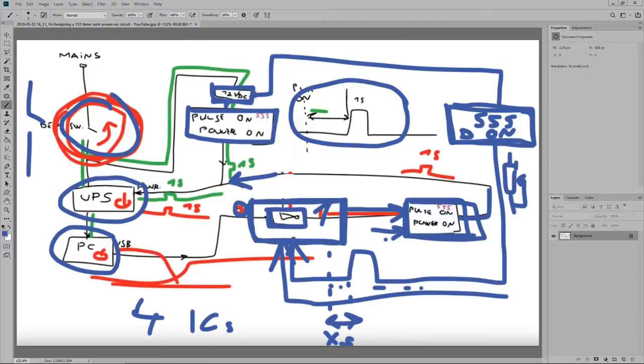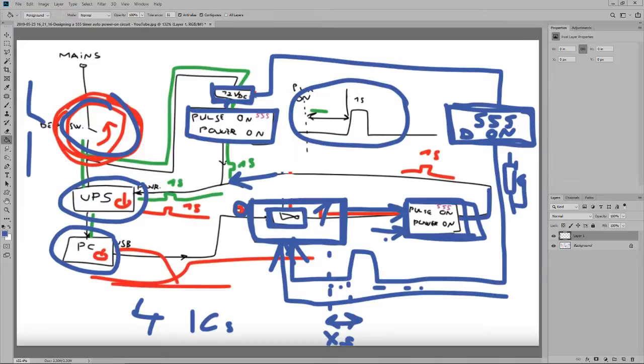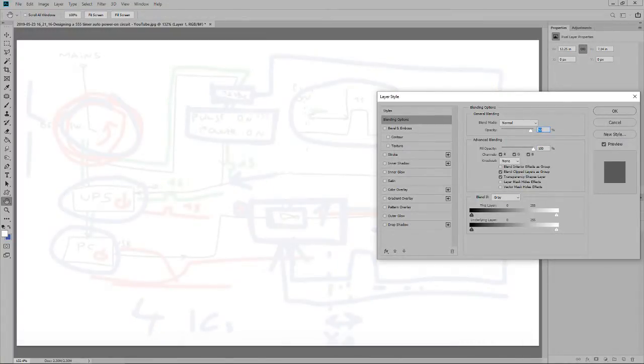Okay, this being said, this is the new block diagram. I'm sure I can do a better one. Actually, you know what? Let's do a block diagram. I'm gonna insert a new layer here. This new layer is gonna be flooded with white. And then set the opacity a little bit so we can see a little bit what's going on behind.